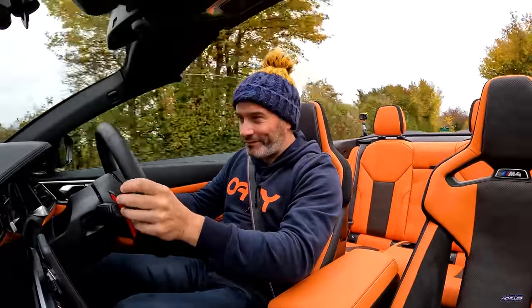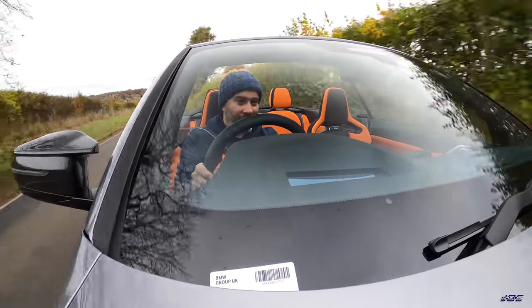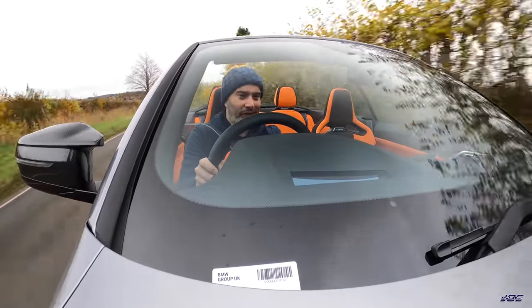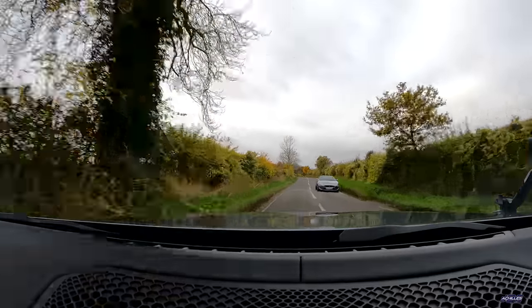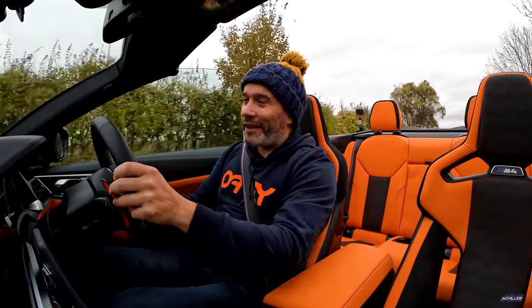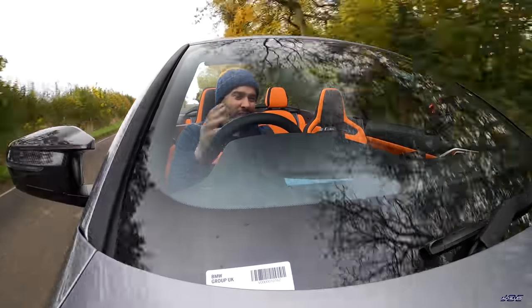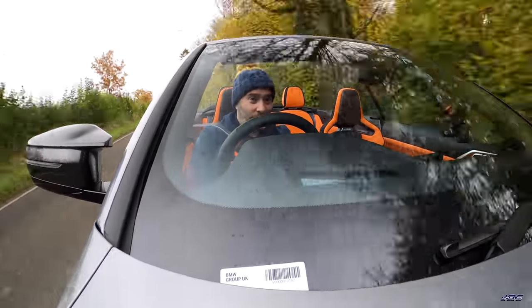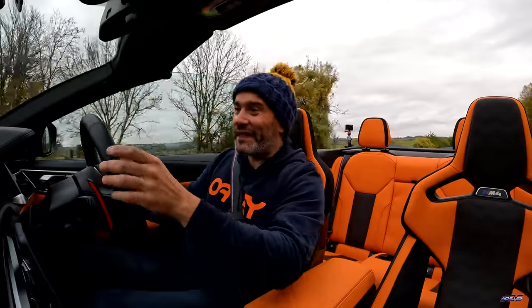Let's put it in my M1 preset button, which gives me aggressive throttle, slightly stiffer chassis, better brakes, traction off, and four-wheel-drive sport — sending more power and torque to the rear axle. That's my go-to setting in these M xDrive cars. As the wind picks up, I can still feel that scuttle shake through the wheel. I think it would start to bother me on longer drives or during ownership, but people buying an M4 convertible have probably had a convertible before and are used to it. It's only because I know how stiff the coupe chassis is that it stands out — but we're about to find out what this car is like through tighter twisties.